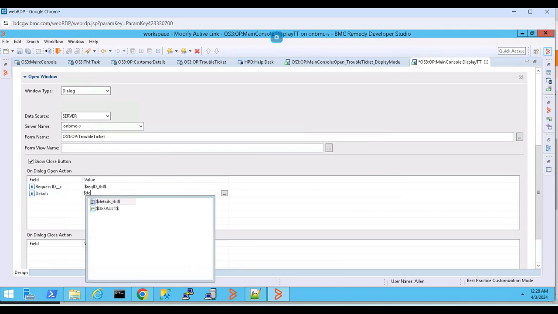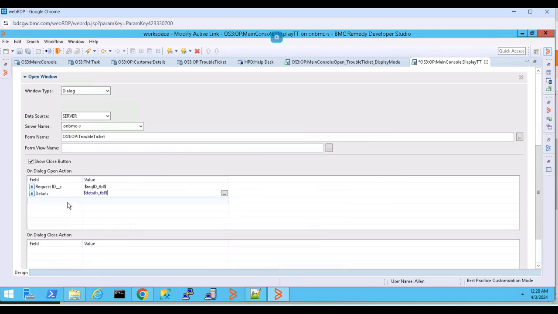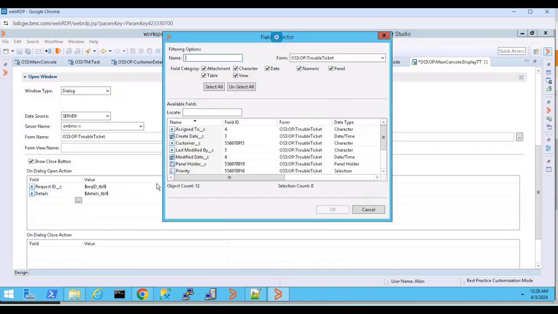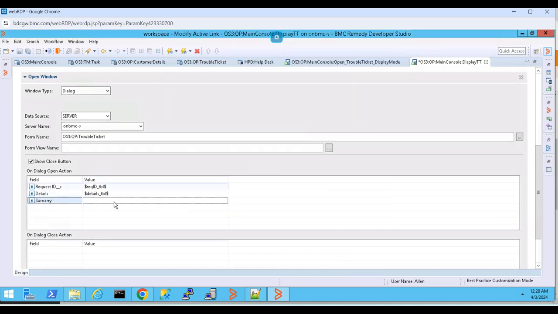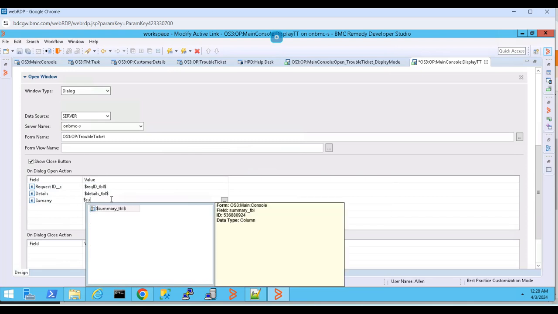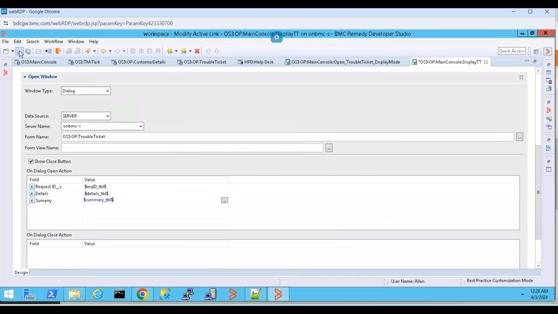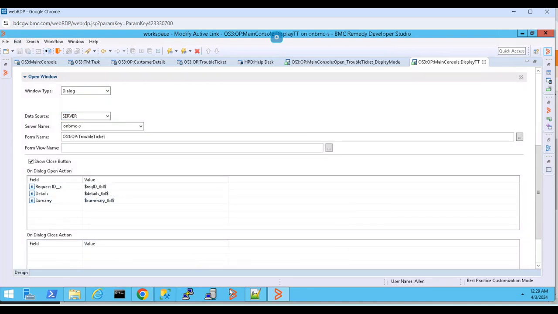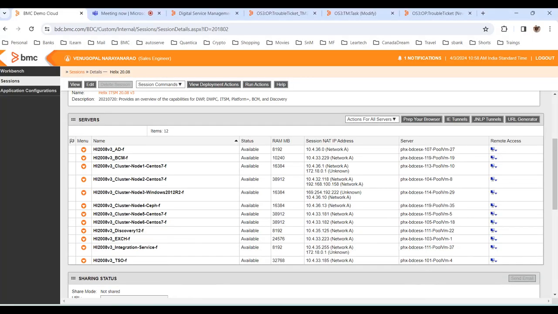It is details table. Then we have summary. I would say a summary table. Okay. Now what we will do, we'll go here.